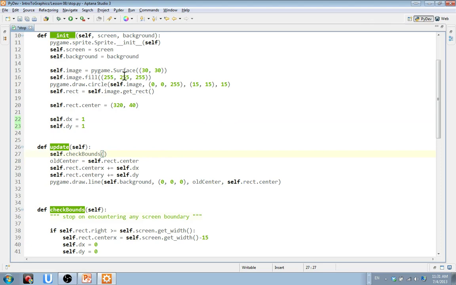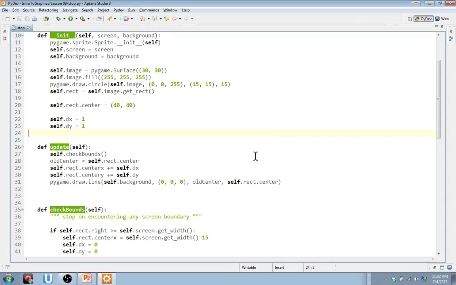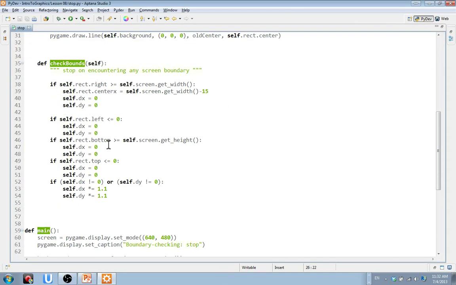And if I want to move it at the top left corner of my screen, I'm obviously going to have it, let's say, 40 and 40. So that's the top left corner of my screen. And when I do that, it's going to stop at the top left corner, and boom, it's going to kind of go down forever. Now, why does it go down forever instead of stop here and show me? Because I'm not doing the proper check. Right? I'm saying if rect bottom is greater than the screen height, then I'm just stopping the motion. Right? I'm not resetting it. I'm not doing what I'm doing here.